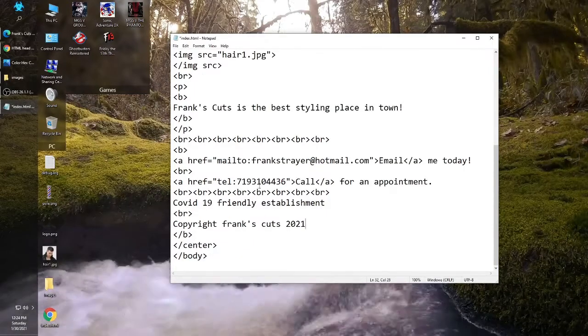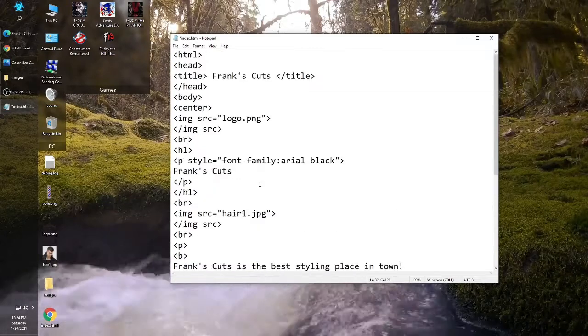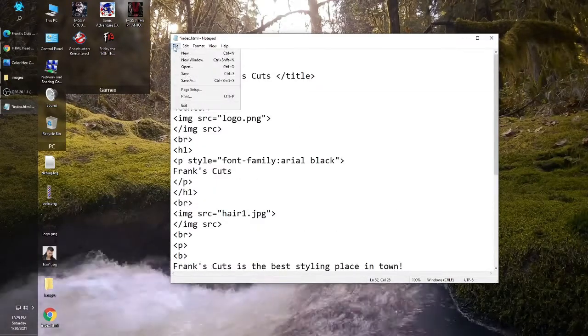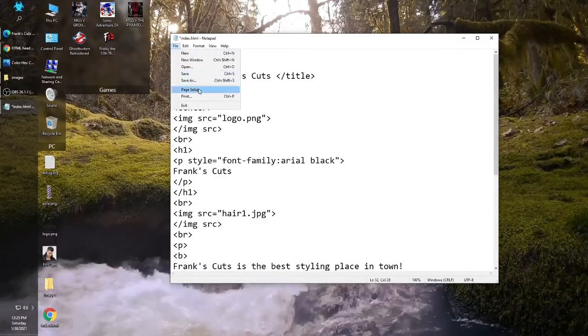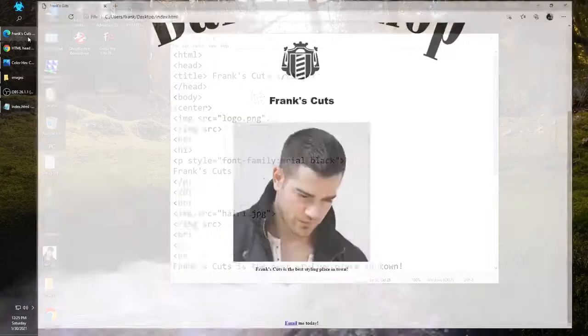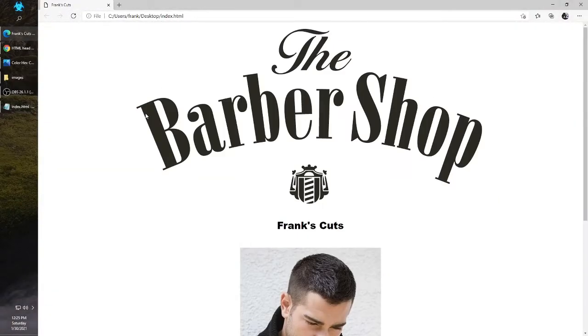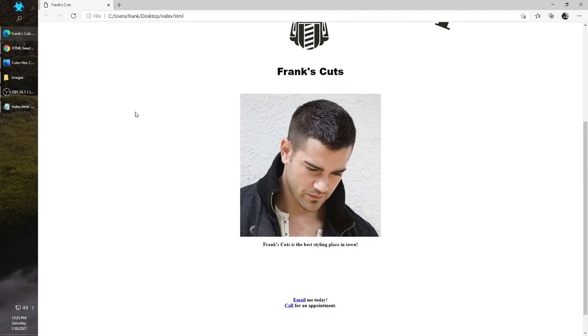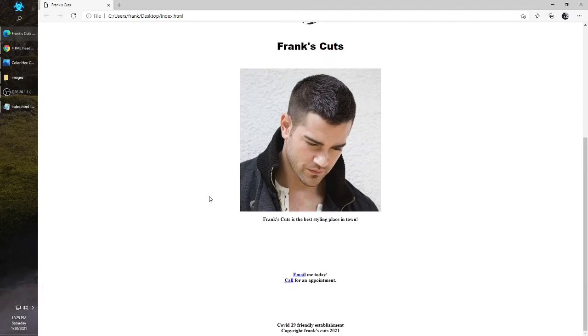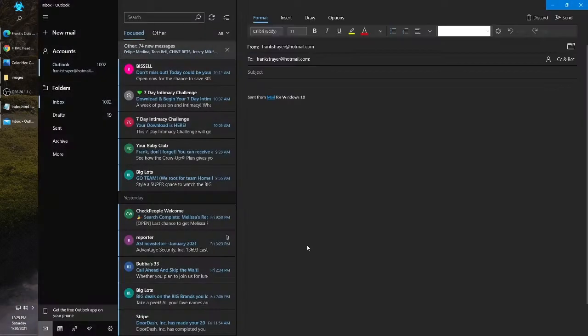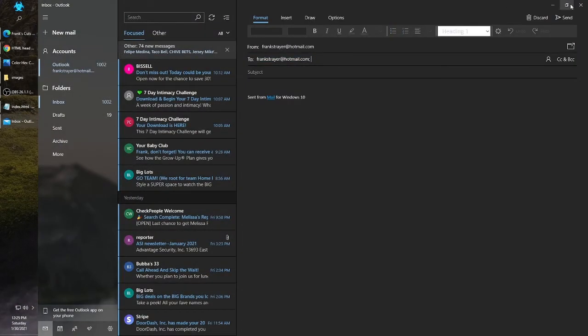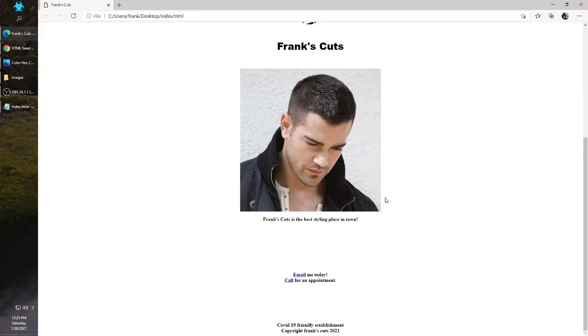And then from here we're going to take a look at what we have. We have our basic setup now, so we're going to save and preview this and see what we can do with it. We have email me today, which should load the email client and pop up with the email address, so you can immediately add subject and message and send instantly.